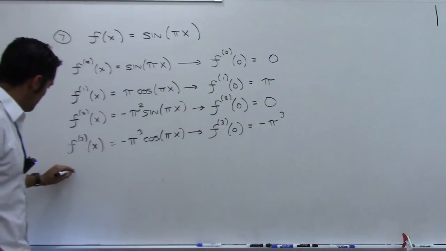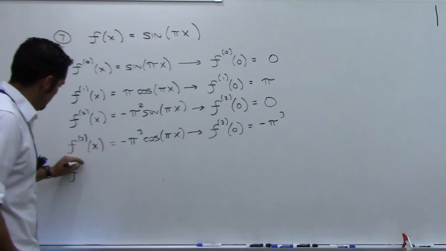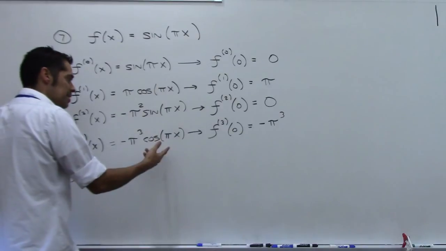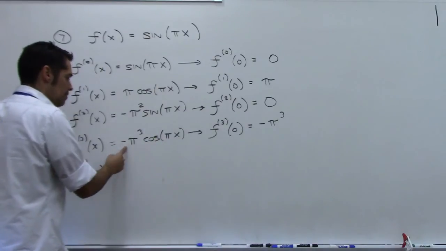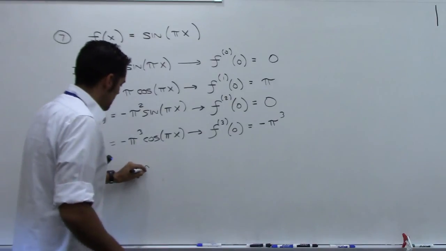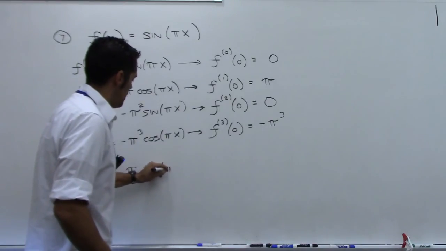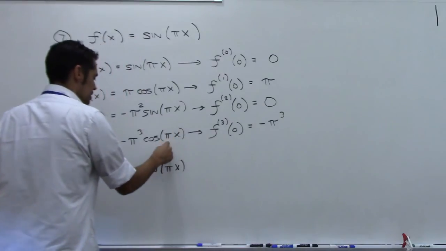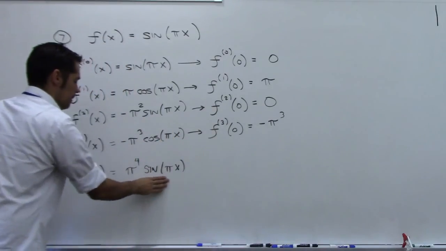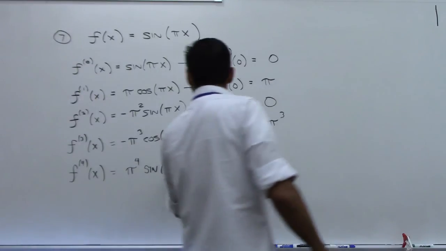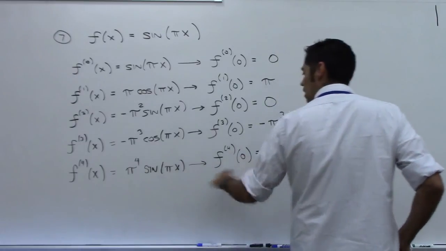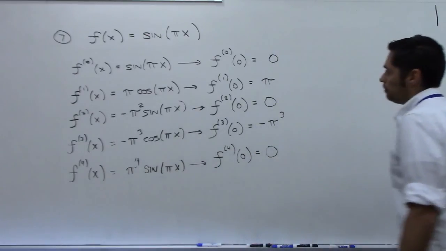All right, so next one. Fourth derivative. This time take the derivative of cosine and get negative sine. The negative is going to come out right here and make that a positive. So positive pi sine of pi x. The derivative of the inside is another pi, and I had pi cubed out there, so pi to the fourth. And it won't matter because when I take the fourth derivative and plug 0 in, it's going to kill everything off. I get 0.